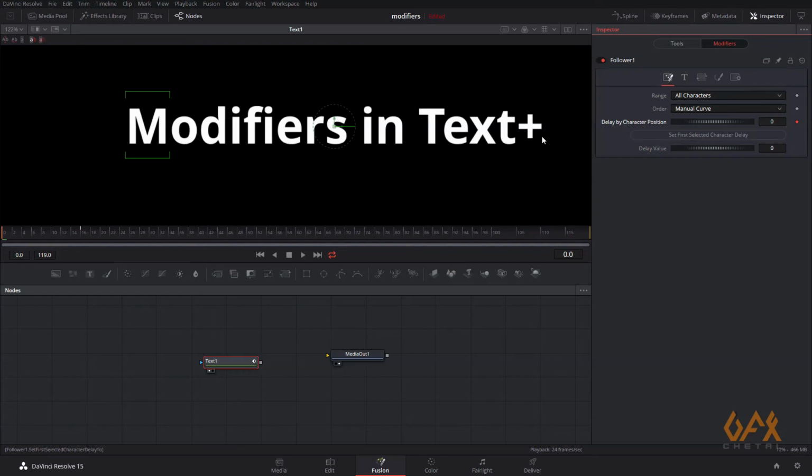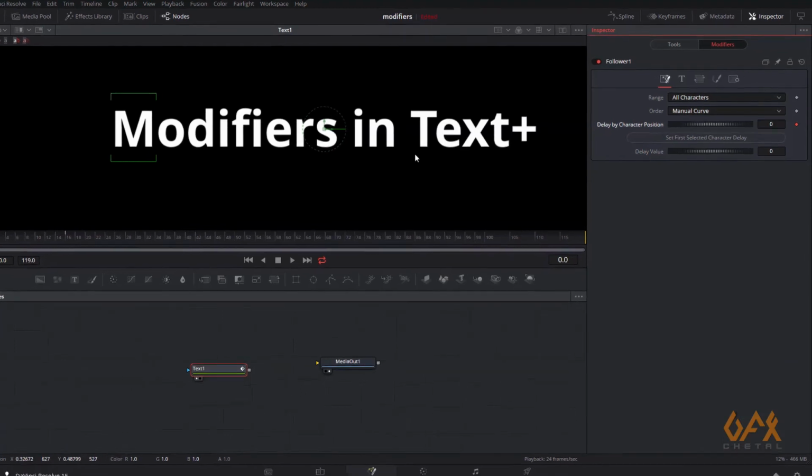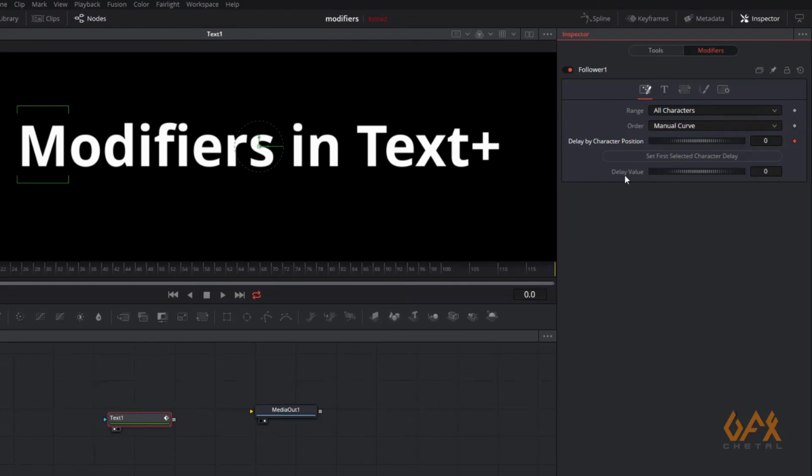So now for example, I want to start this particular thing on 0th frame. This is the delay value and I set it to 0, and you have to click on this. So set first selected character delay.